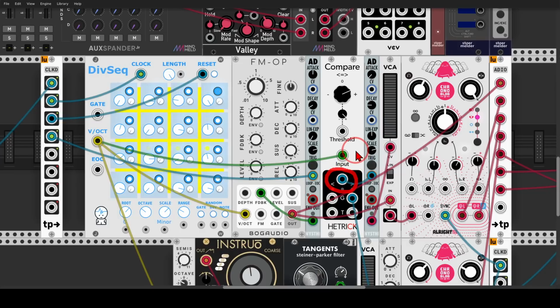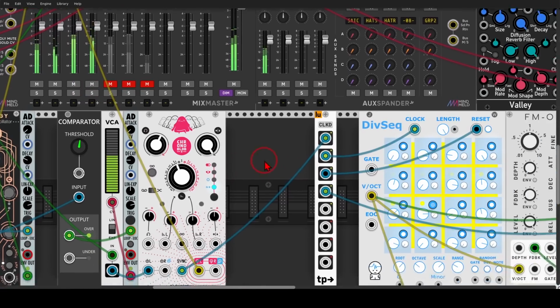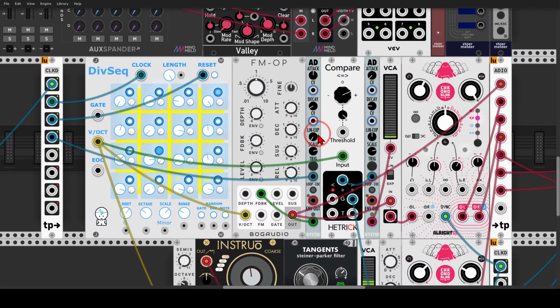So whenever the sequence, in this case, again, I'm using the sequence, whenever it crosses the threshold up and down, it will output a trigger, and this I'm using to trigger another envelope. And again, I'm sending a copy of this voice to a VCA and a delay, just like we did now. So this will be just the sequence. And now with a delay. So again, only certain notes will actually go to the delay.